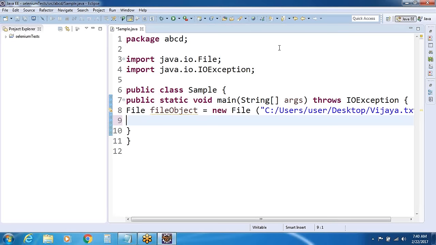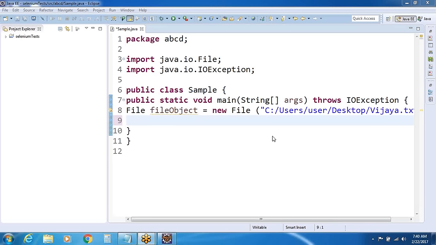Can you hear me properly? What about you, Jyotirmai? You continue, Jyotirmai.